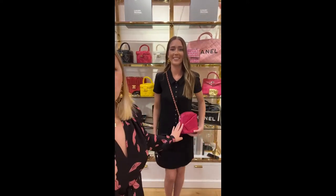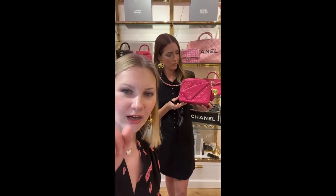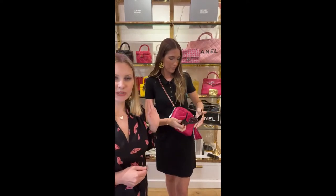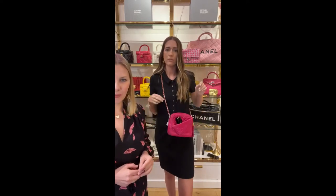So in terms of pricing for the Chanel bag, this is, just a second. Where is it? That is £3,350, which is $4,043. The icon appeared over here. There are full descriptions and images available as well. This is a very good price because the vintage pink color is very, very rare to come by. And it does come with its original vintage Chanel box.